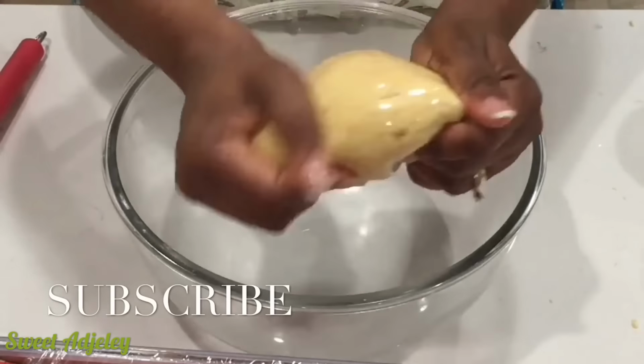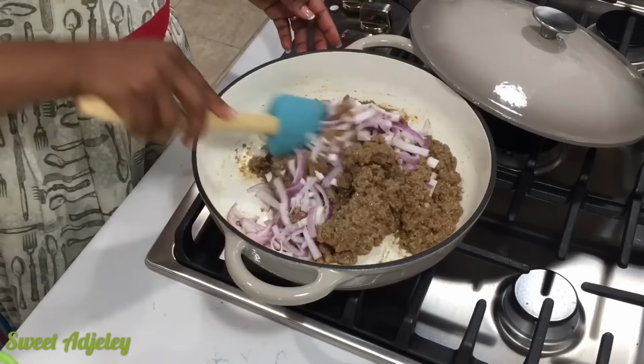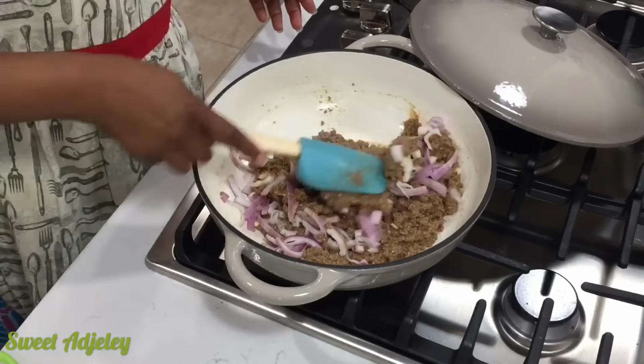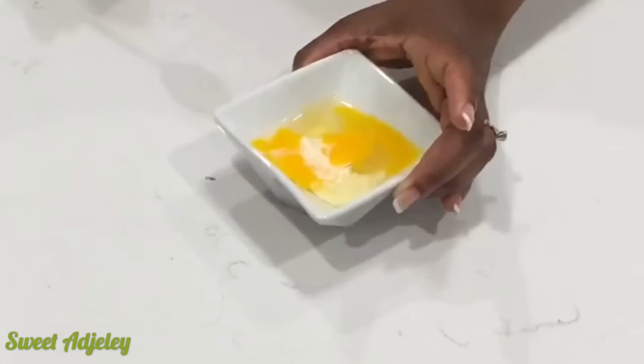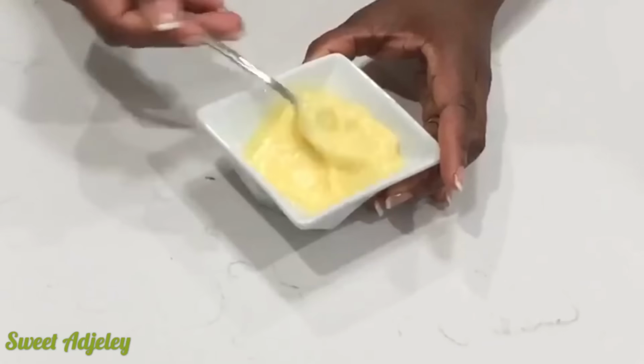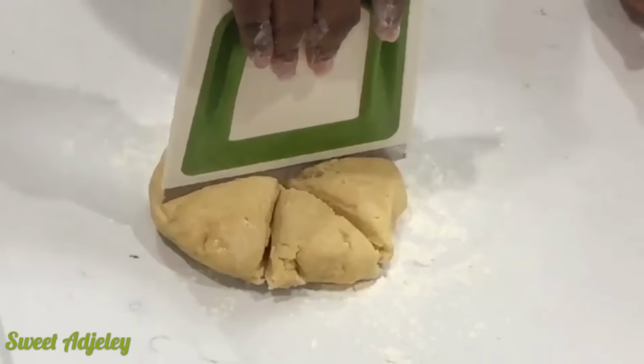Alright, at this point our meat is nice and cold, so I'm adding some fresh onions, and that's it, we're done. The next step though, I use eggs and milk as my egg wash. So I just beat it together and set it aside. Then I'm going to divide my dough into the pieces that I'm going to use.